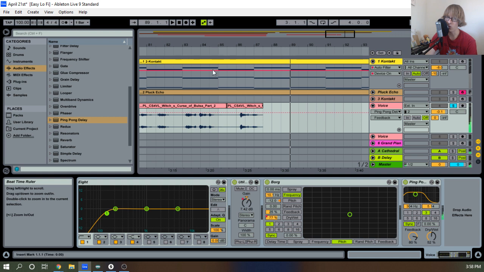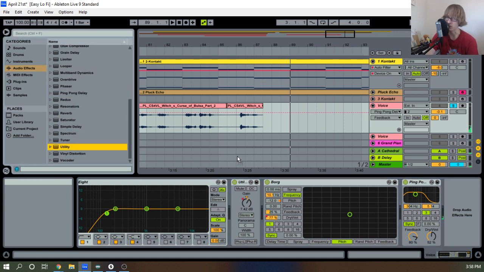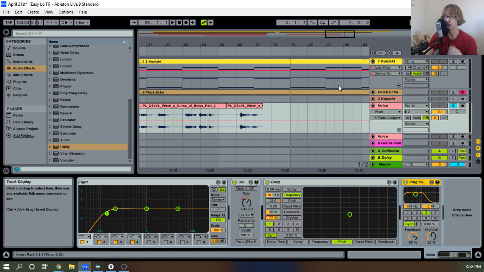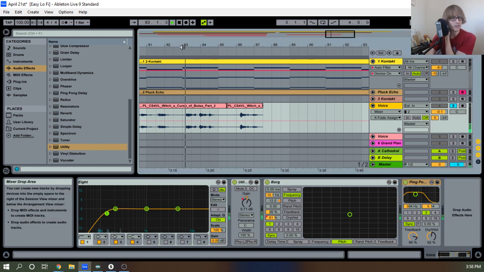But I don't know that I want... I could always put a utility on and just push it mono. That was gonna be my solution. Do like that, and then do. Wait, isn't there a way to do it? Mono, pan, C. I thought there was in here. Left, right, swap. I don't know. Whatever. No, I don't hate the ping pong as much anymore now. So we'll see.